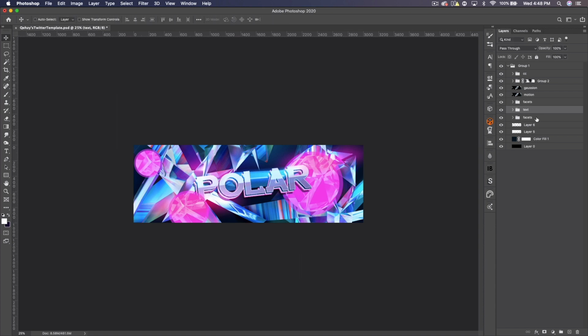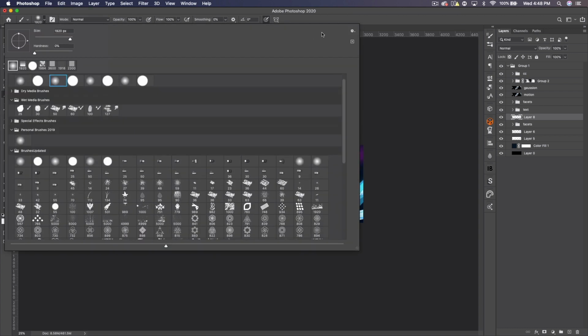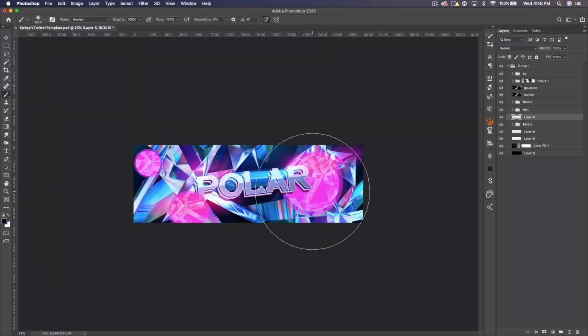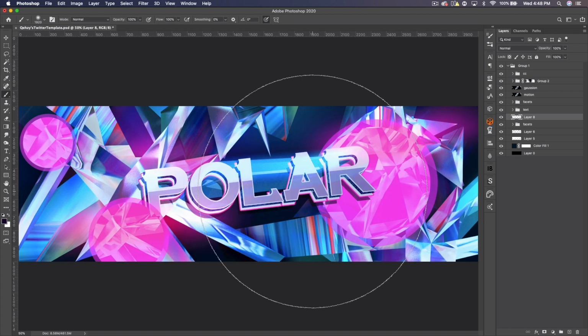And we want to just go below the text above the facet, create a new layer, get the brush tool, get a soft brush, and we want to get that purple we were using before, or our dark color, whatever that may be. Let's zoom in here, and let's just go lightly behind our text like that. Nice and simple. Set that to overlay, and that should just help with the contrast of reading the text.